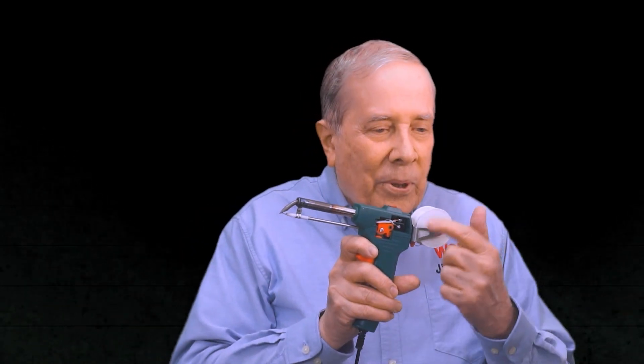Bought a couple of these — I've still got one in the package, which I'll show you in just a second. I'm going to tell you the price on this because you won't believe it. This is a soldering gun, and as you press the trigger, it pushes solder out this tube. This looks like it might be Teflon at the end, and it meets the tip of the soldering iron. As you do this, you can see the solder is now way out here — it pushes the solder out.